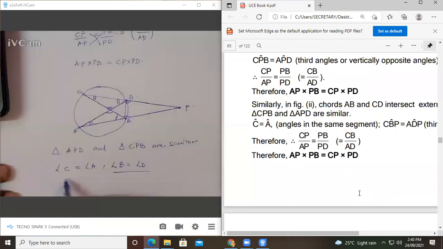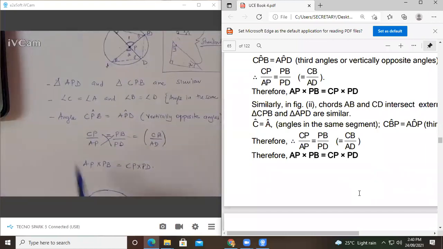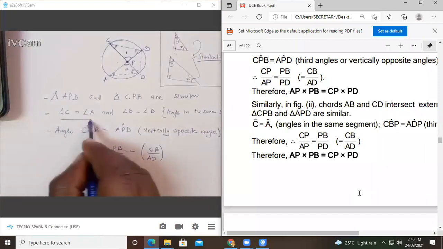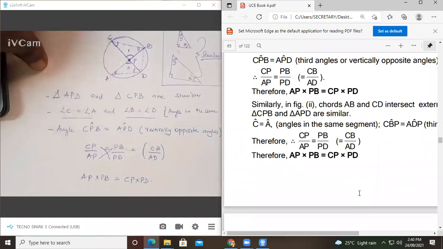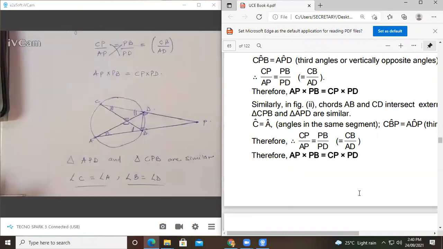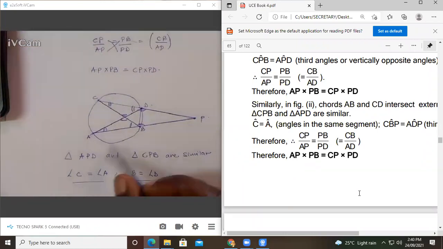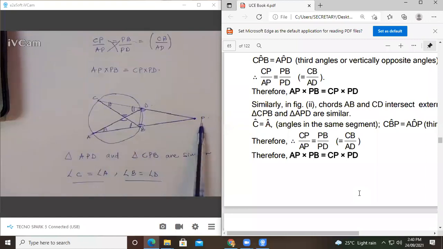This is very important. That's where the law is. And also this one here that we looked at, this is where the law is. That's where you have to know the law, that those angles are equal because the triangles which are formed are similar. Then the other part where they tell you CP over AP is equal to PB over PD.